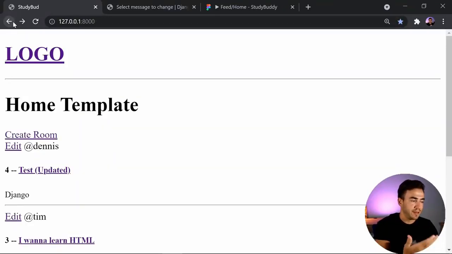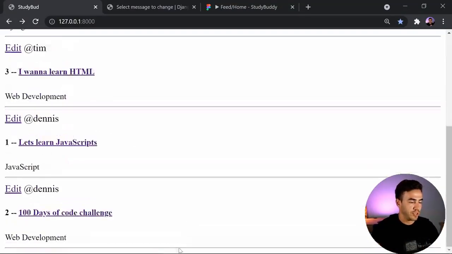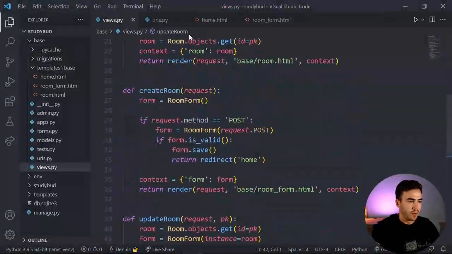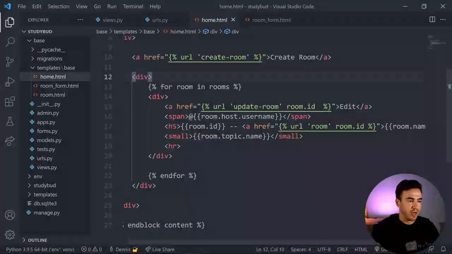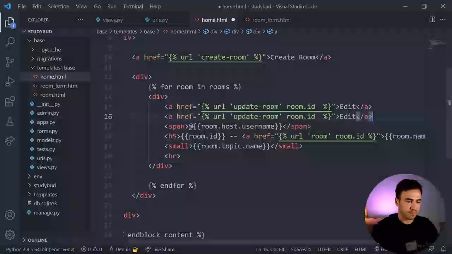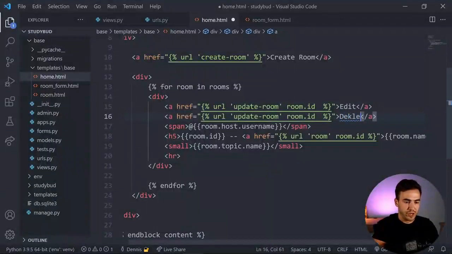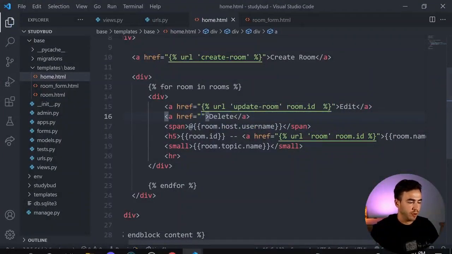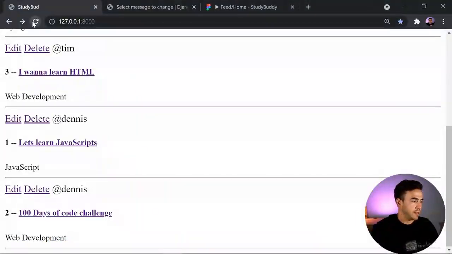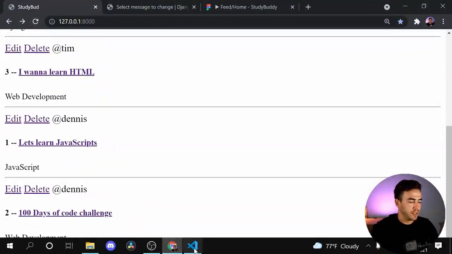So we have create, update, and we want to close this out with delete, at least the CRUD functionality. So let's go ahead and finish this up. So first, what I'm going to do is add in a new link here. So we'll go into the edit button. We'll change this to delete. And until we add in the URL tag, I'm just going to go ahead and clear that so we don't have any issues here. So now we're going to see a delete link. So we have edit and delete.